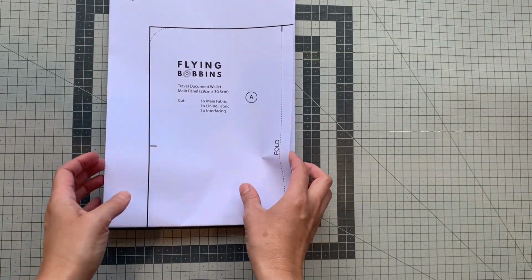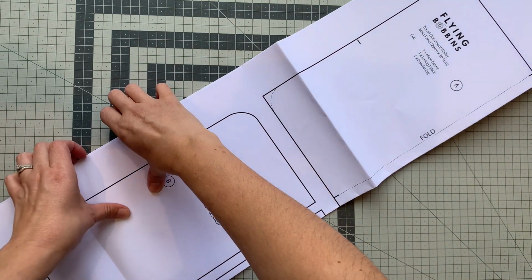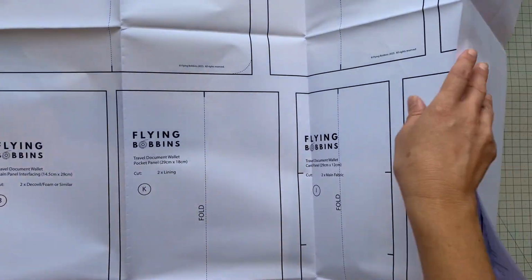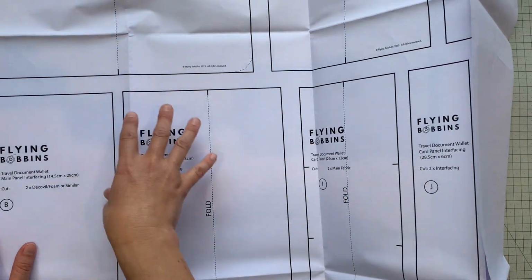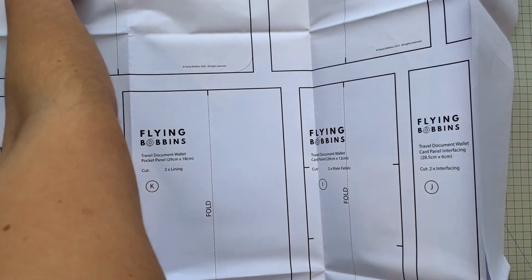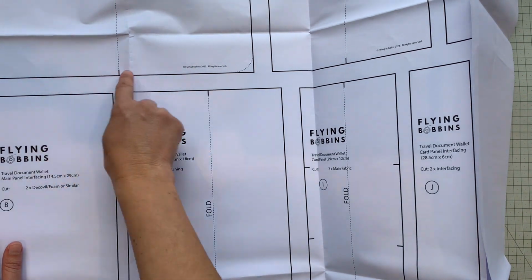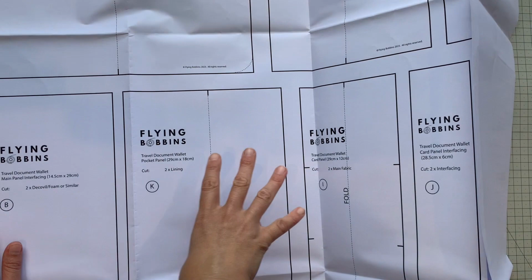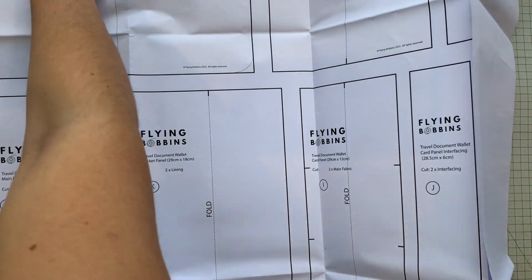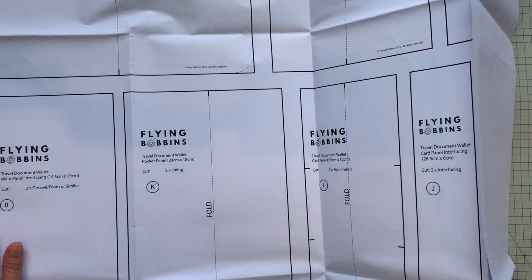First things first, take your pattern, unfold it, and you want to cut out all of your pieces here. Once you've cut those out, then we'll cut out your fabric and interfacing. Now you'll see that I've actually given the dimensions for all of the pockets on these panels, so you can either cut out your paper, place that on your fabric and use that to cut out your pattern, or you can go with the dimensions and simply cut out by measuring. That is up to you.